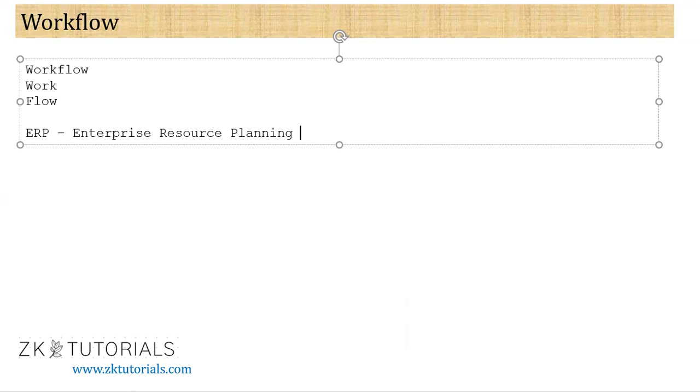Now, when it comes to multiple departments, there will be multiple people working in the different departments. Correct? So what is this workflow? In simple words, you can say it will tell us the flow of the work. What is the flow of the work? How the materials get sold, how the POs are approved. All of those things come under this. Through this, we can achieve this. Correct, guys? I hope this is clear to everyone till here. We will go more in depth now.